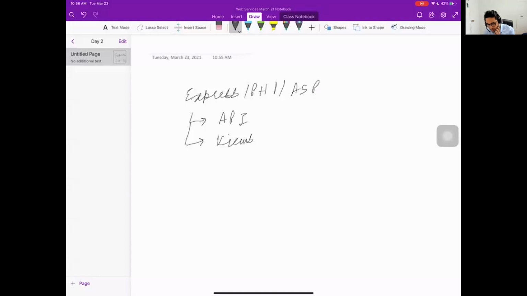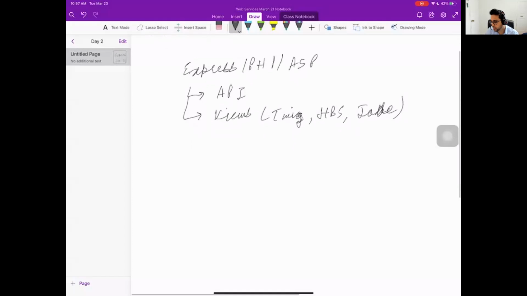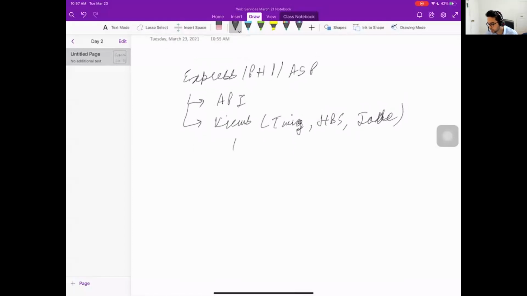So Twig, that's one option. And there's Handlebars, there's Jade, there are just many templating engines when it comes to creating views on these kinds of platforms. But that's not always the case. This is server-side rendering. What happens in this case is that you create your HTML pages on the backend.